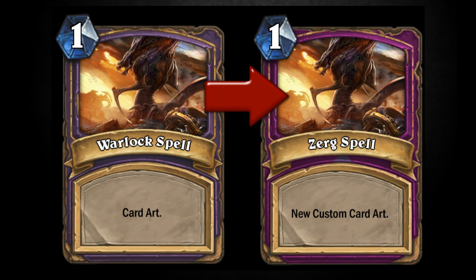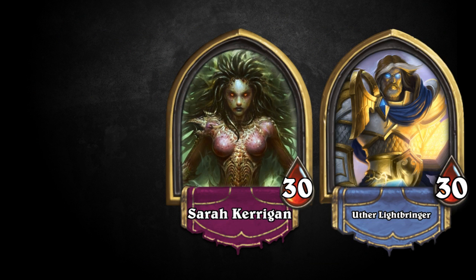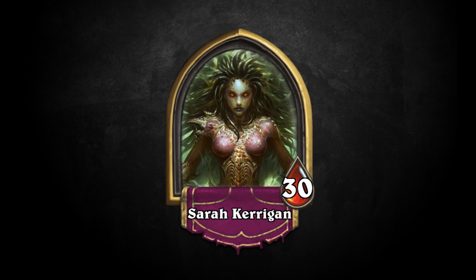Here's an example. It's based on the Warlock design. It's pinker and slightly different art around the card. You'll see it more with the minions, so every card feels more Zergy. Here's how Kerrigan would look in game. You can compare her with other heroes like Priest or Paladin, and again the same pinkish tint is applied here as well.